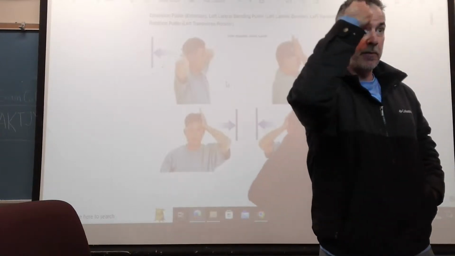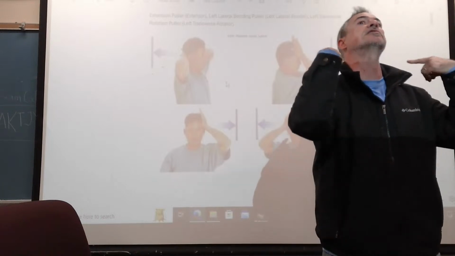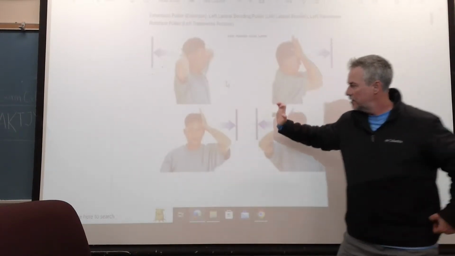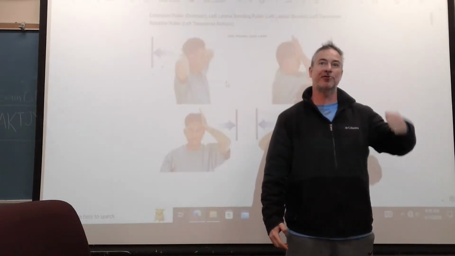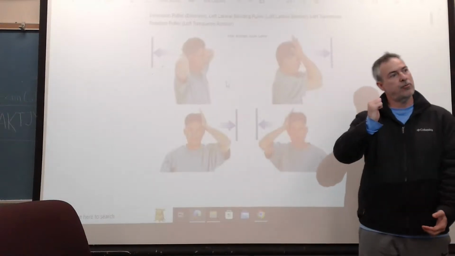Who are those muscles? I'm going to teach you how to see those muscles that are pulling forward. I'm going to teach you how to see the ones that are pulling in the back. I'm going to teach you how to see the ones that would be pulling left ear to left shoulder, or we call them our left lateral cervical bending pullers, our left lateral cervical benders. And here I would need our right laterals.